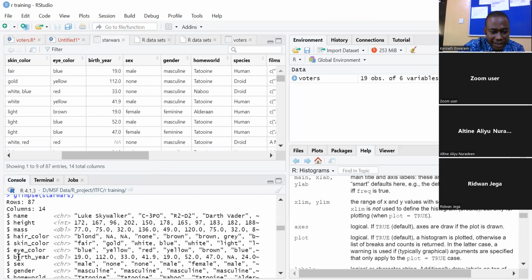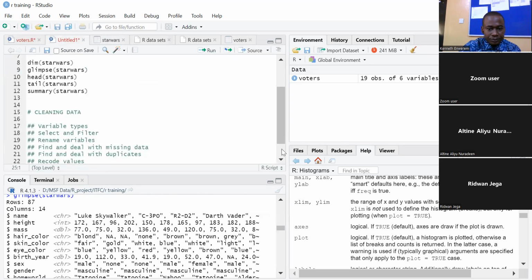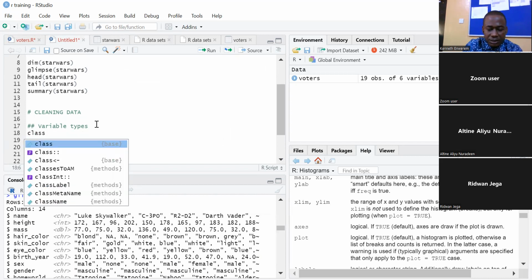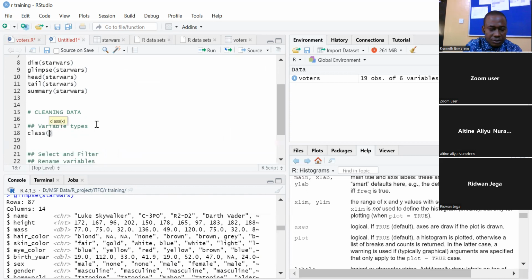So like I said, like here, gender is classified as a character, but we want to classify gender as a factor variable. So we go back to our script. So under variable types, we can also just look at what the class of a variable is.